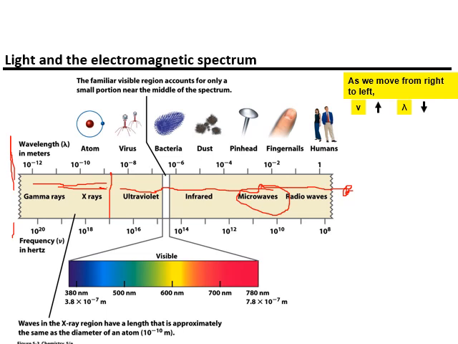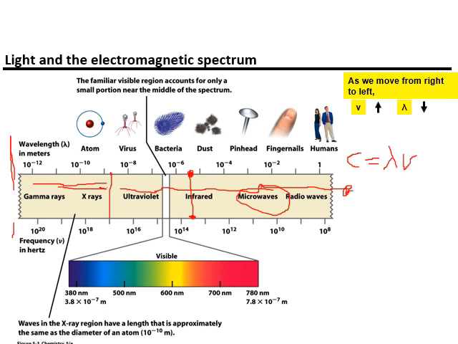So again, the thing that you need to remember from this mainly for right now is that if I pick any point on this top axis here, like right there where I'm drawing this little dot, then if I multiply that by this frequency below it, I'm going to get the speed of light every time. So that is an equation that we're going to use, and it's very important: c, which is the speed of light, equals the wavelength, which we abbreviate as lambda, times the frequency, which is abbreviated as nu.